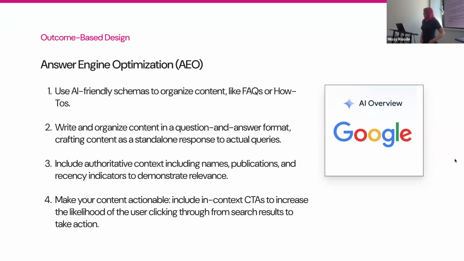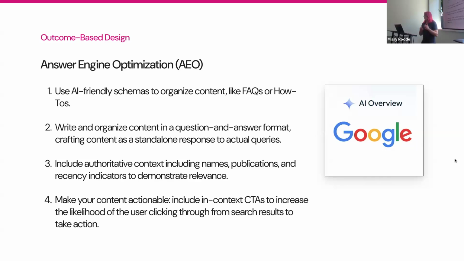And now we come back to how AI is changing all of this and what we can do about it. So everyone knows SEO, search engine optimization. And in response to AI search, we now have answer engine optimization. And the idea is that it's optimized about answering people's questions that they are inputting into either Google and then getting an AI result or ChatGPT or whatever the case may be.